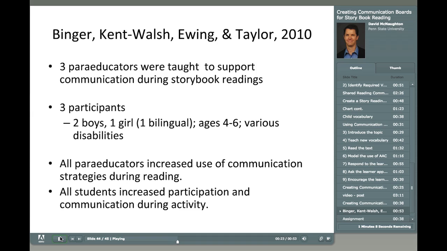There were 3 children in this study, and basically what they did is teach the paraeducators to make use of the same strategies that you've learned here. What they found was that as a result of that instruction, all the paraeducators increased their use of communication strategies, as you've seen here during storybook reading, and all of the students increased their participation and communication during those activities.